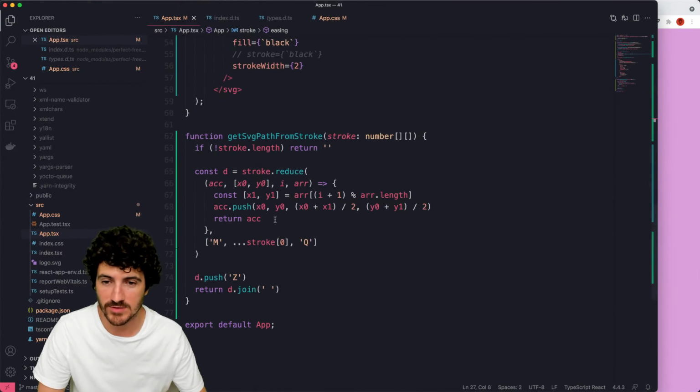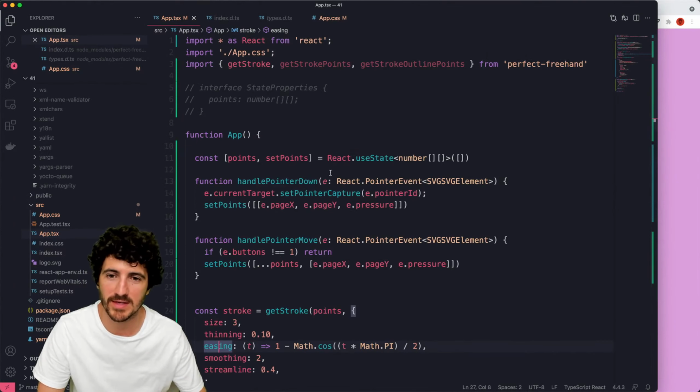So we have our first drawing application that uses the minimal code that we can with Perfect Freehand.